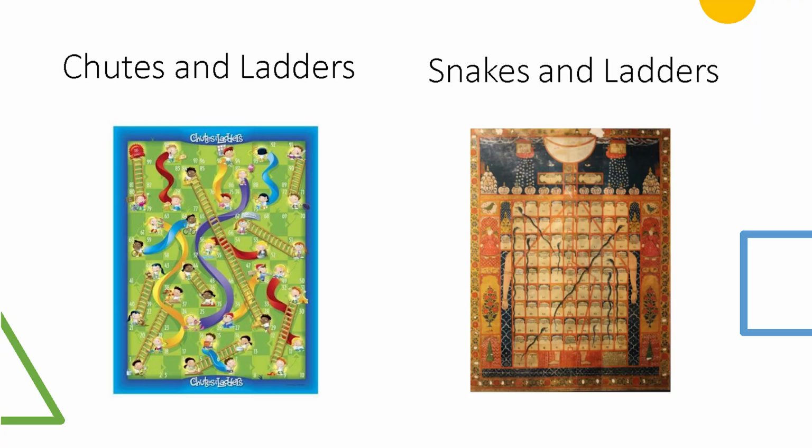I wanted to start today by talking about a game. Maybe you've played it before. It is called Chutes and Ladders, right? In case you haven't played this before, the rules are very simple. You start at the bottom, you roll dice to work your way to the finish, which is at the top.